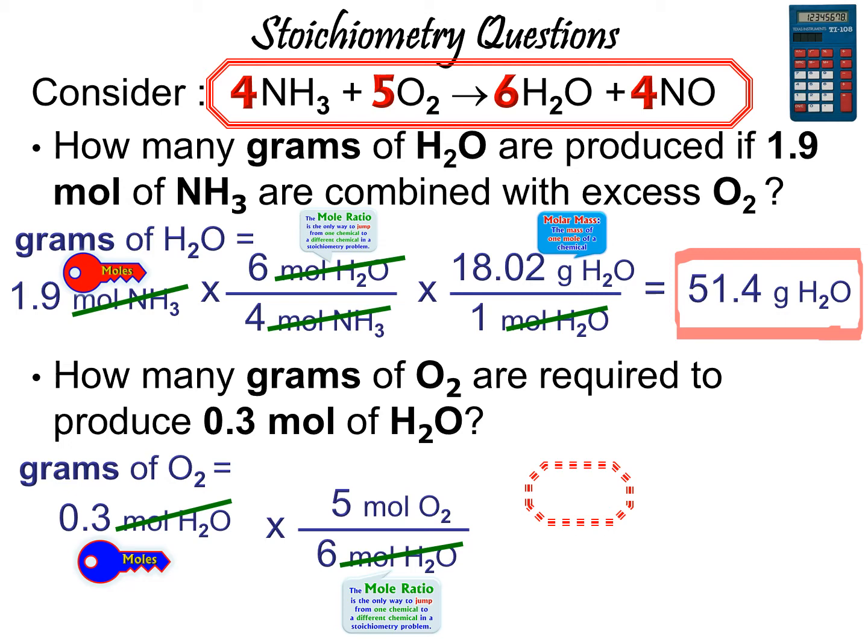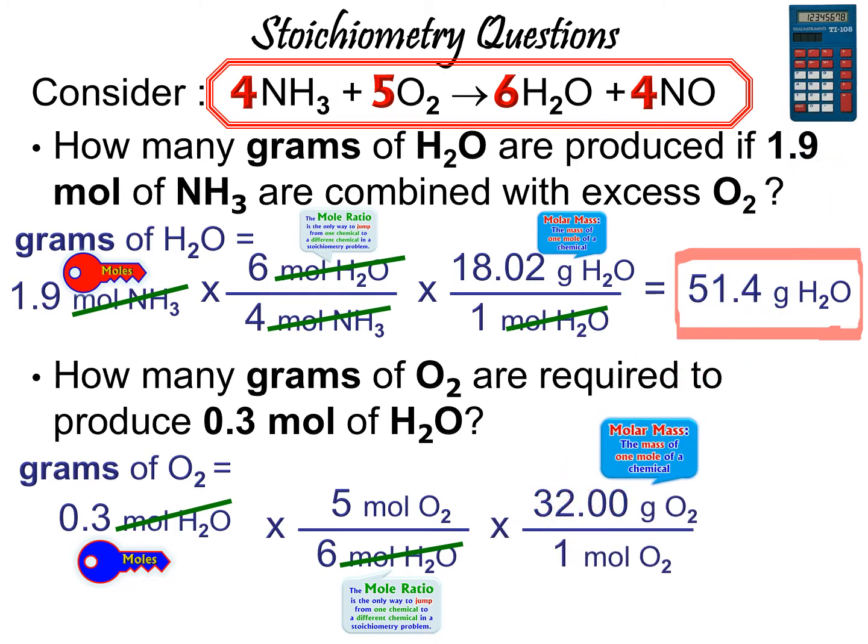Is it 16.00 grams per mole? No, that is the molar mass of one oxygen atom. When I say oxygen, I mean O2. So you've got to multiply the 16 times 2, you get 32.00, and then much like in the previous problem, since I have to cancel moles, then moles has to go on the bottom, and I wind up with this. This is the molar mass of oxygen. Notice that it's 32.00 grams of oxygen over 1 mole of oxygen.